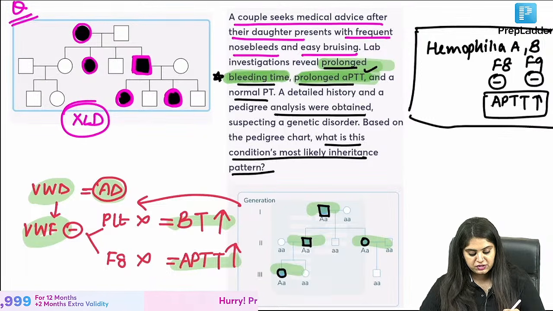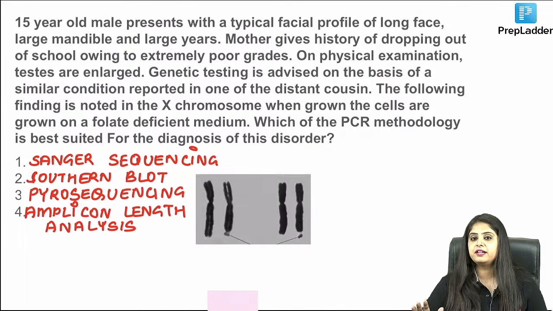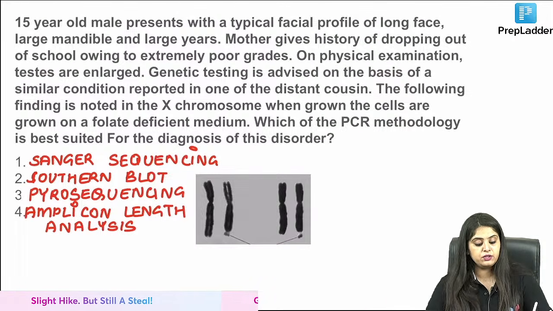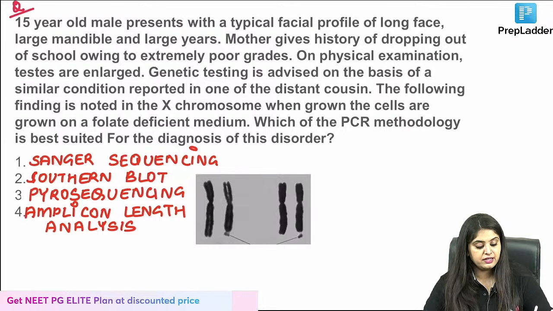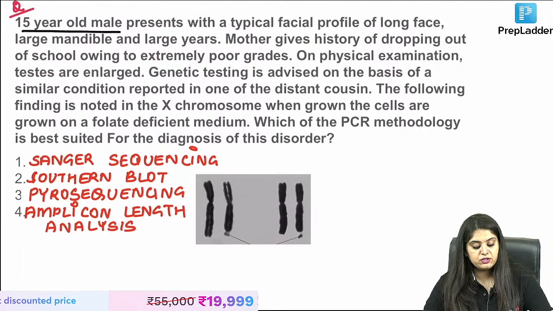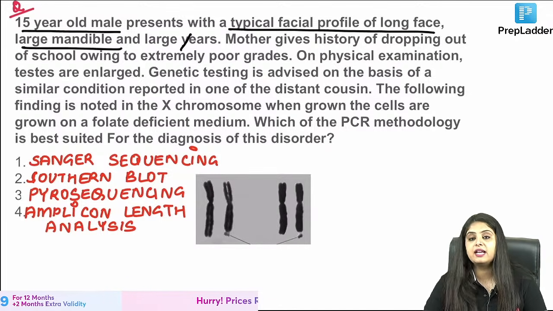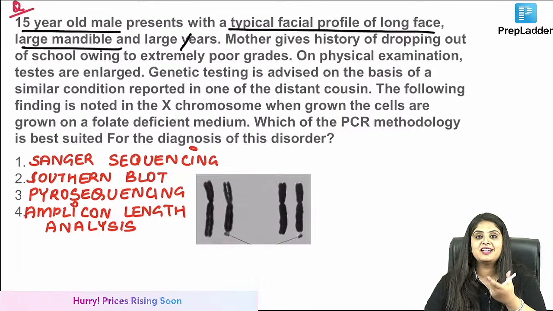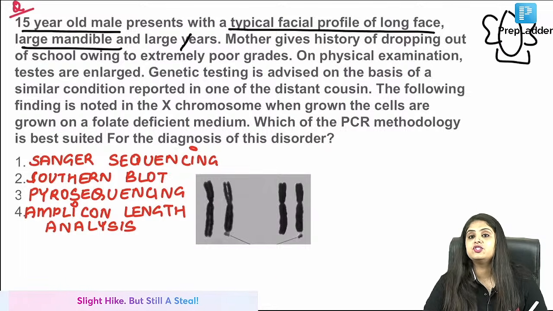Moving on to the next question, which is a little on the tougher side for FMG students, but for NEET and INI, this is a very important PYQ. And someone was asking me where are non-Mendelian disorders questions. So here they are. There is a 15-year-old male patient who presents with a typical facial profile of long ears, large mandible and long face. So there's a long face, a large mandible, and there are large ears.